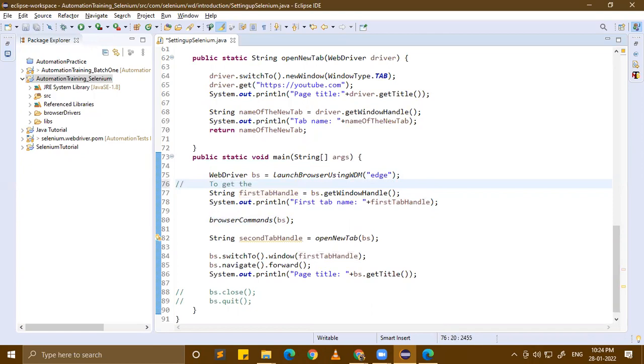To get the tab name, use the following. Here it returns the current one.